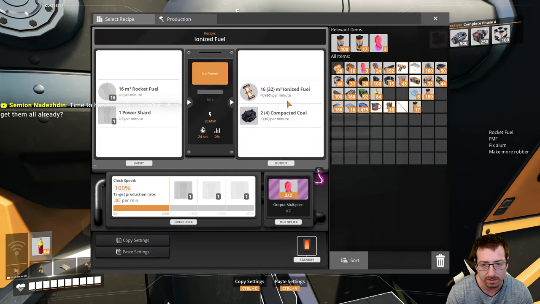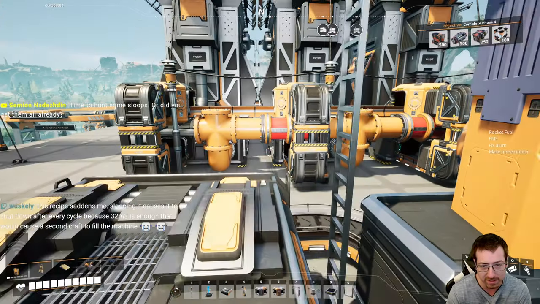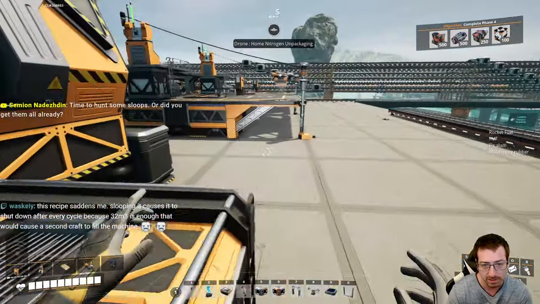Alright. Anyway. Oh, if you sloop this, we actually have too much compacted coal? I think? This recipe saddens you because when you sloop it, you make 32, which shuts down the machine. Oh yeah, that is actually really annoying. They should fix that.